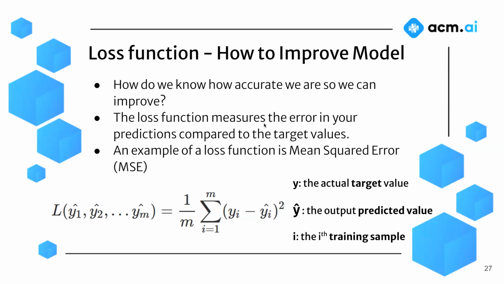And this is called mean squared error. This function is called mean squared error. There are different types of functions, and those all fall under this umbrella term called a loss function. And a loss function is basically how we measure how inaccurate we are, and how can we use this to improve, right? So we'll be focusing on mean squared error.